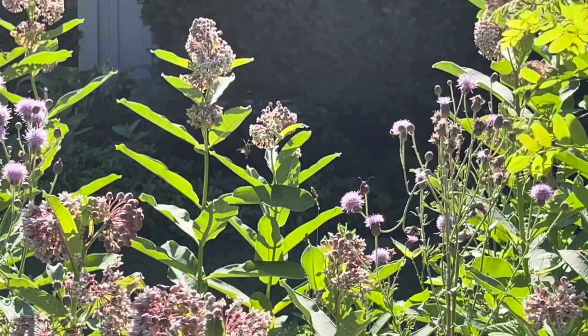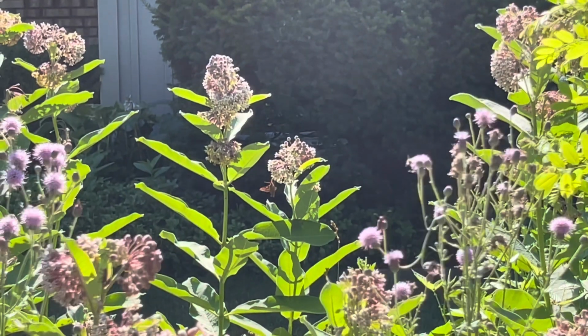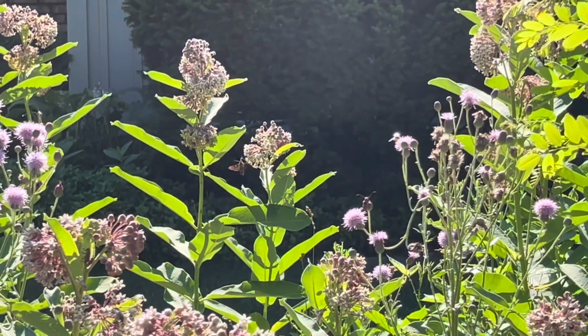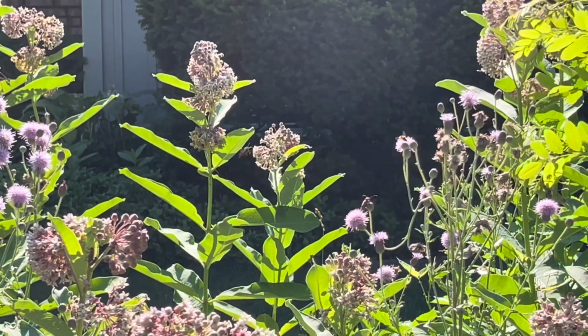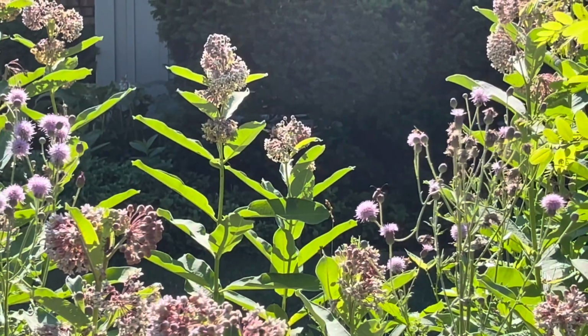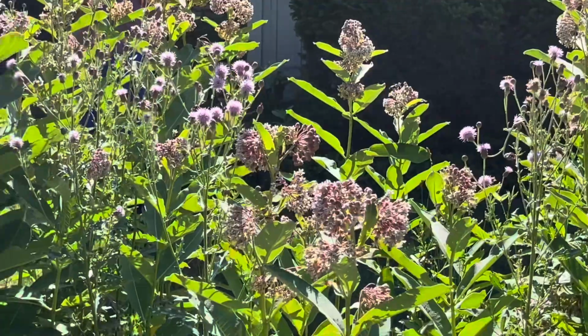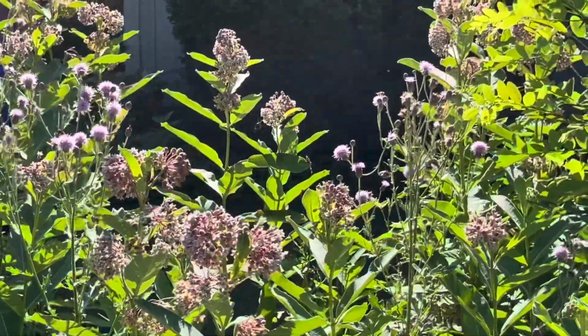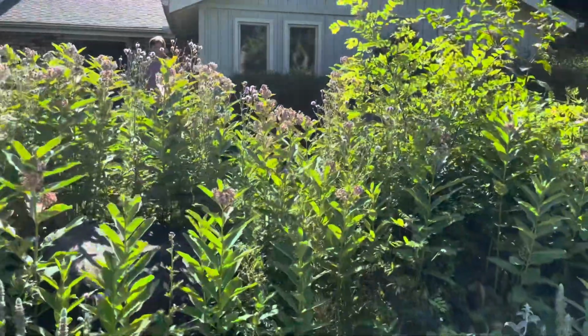And it's just so neat when I look through the camera. His wings don't look like they're moving, but then you can't even see him when I look over top. It's kind of scary. He's really big. They're big, yeah. They're almost as big as hummingbirds. Oh, there he comes. He's coming over this way. Oh, he's staying on that. They love these milkweed. But anyway, guys, I'll pan out. That's a treat this morning.